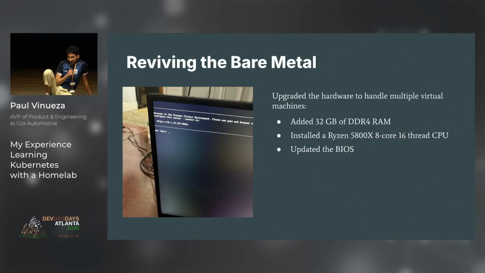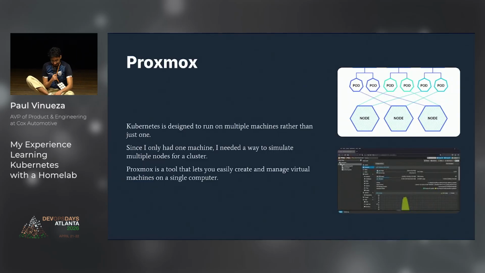So I had to go on Facebook Marketplace because I had to run VMs. So I got some 32 gigs of RAM on that, and then I upgraded the BIOS. It took me like 6 hours to get that running, and I was really happy. So Proxmox is a Linux distro. It's used for spinning up VMs. It offers a nice web UI, and it gives you monitoring. So it's pretty cool.